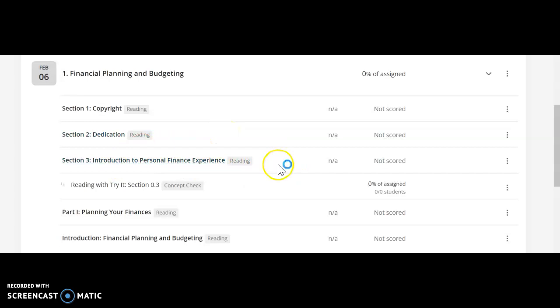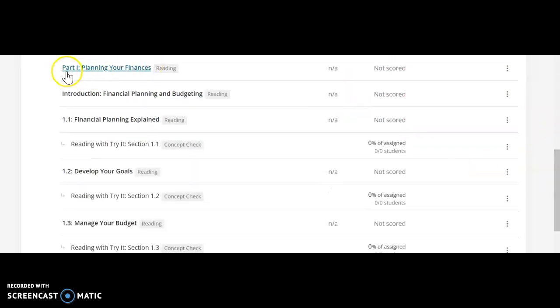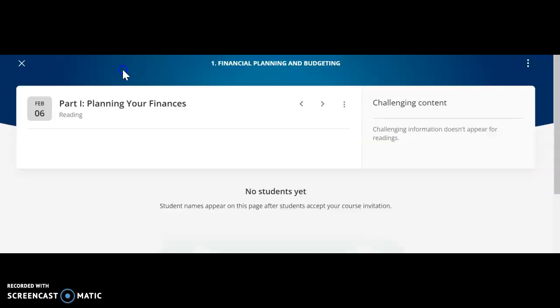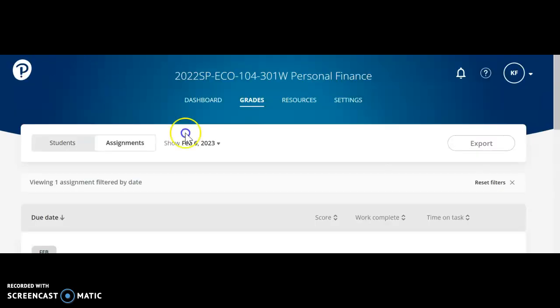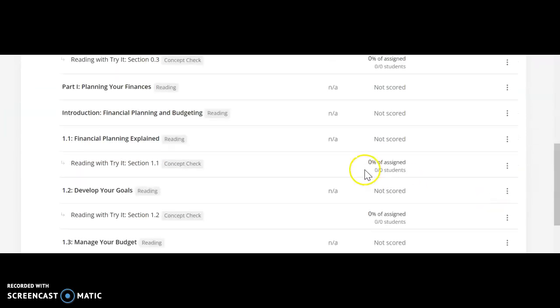This is more of an introduction for instructors, more or less. Start here. Part 1, Planning Your Finances. That takes you into the introduction. Start with Introduction to Financial Planning and Budgeting.